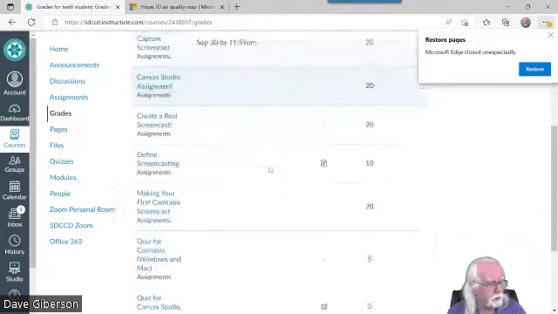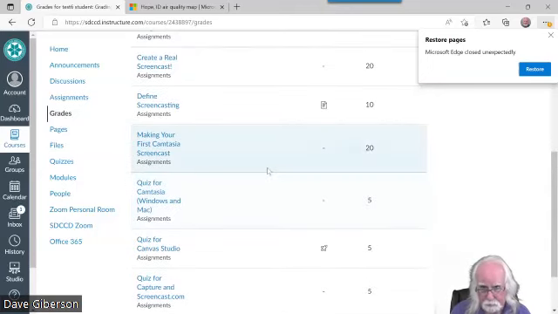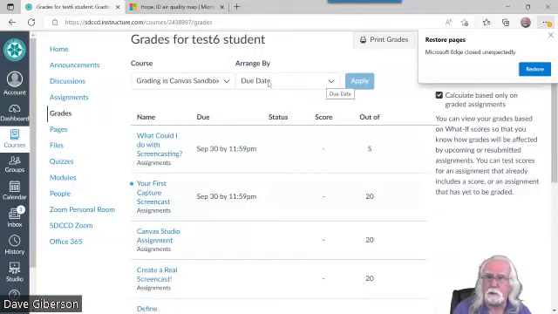It just shows them their scores. They cannot see any other students' grades. And they control the order in which they see these grades. The default is due date order, which makes sense for them. They can see the ones that are coming up more quickly than others.